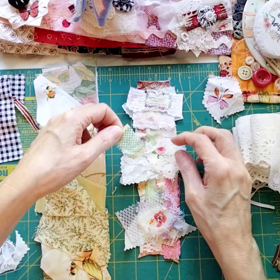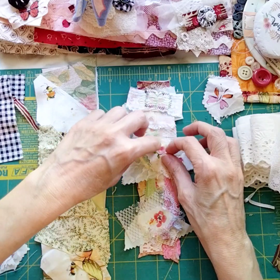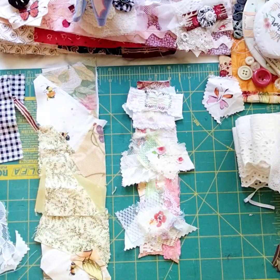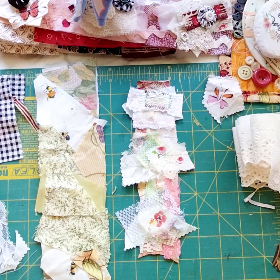I love this. Okay, I'll put it under here. Ah, yes. Isn't that pretty? Oh my goodness, it's pretty. Okay, now this one needs something. Needs a little bitty something. Let me see, maybe a little bit of this.